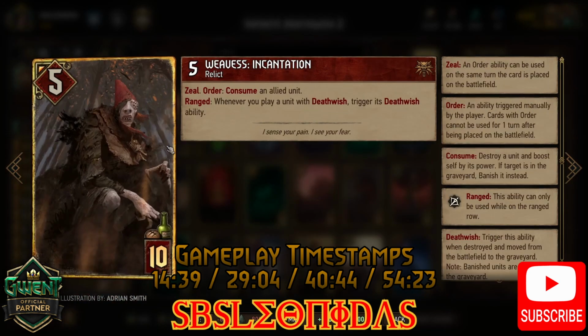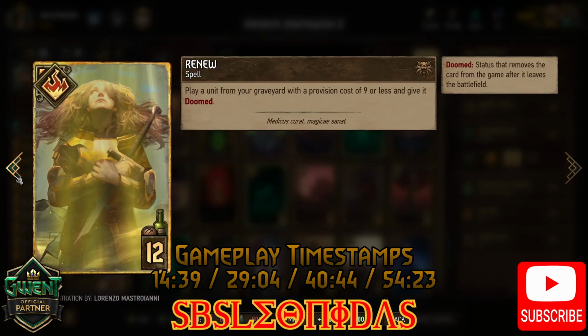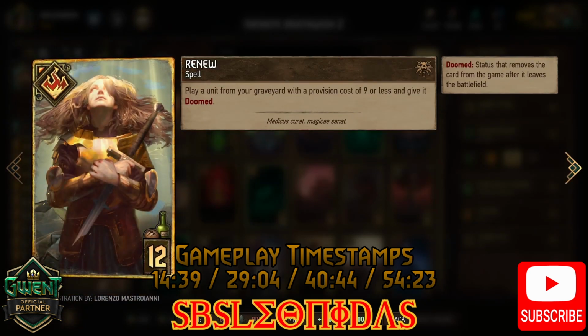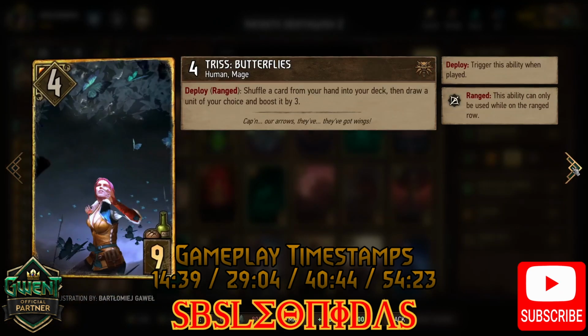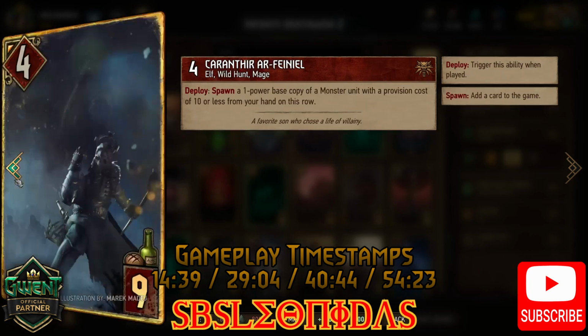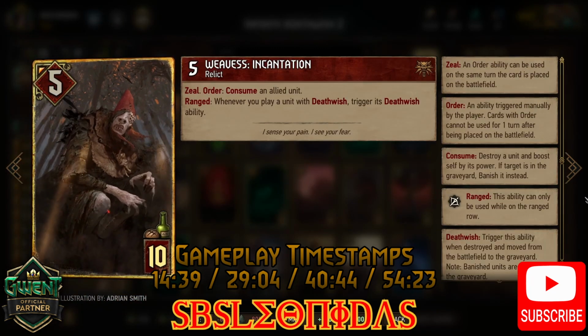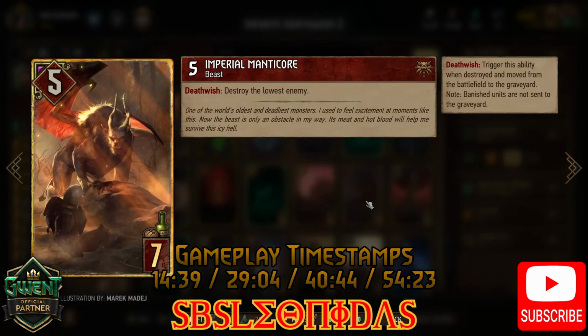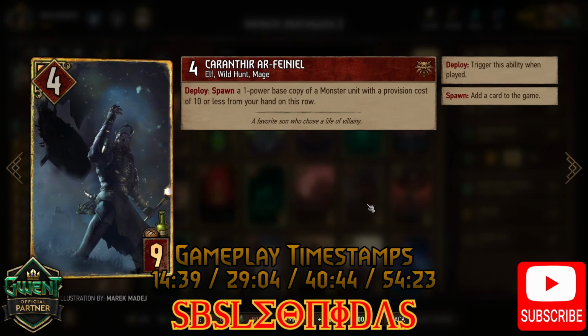Then you use the consume order to eat Caranthier. Next turn, you renew Caranthier back, get a second copy of Weavess Incantation, eat him, and by the way, that puts her up to full strength, so she's not a 1-power unit anymore. She is a 5-power unit. So we're gonna play Caranthier twice, get 2 Weavesses out, then we'll play Weavess main.